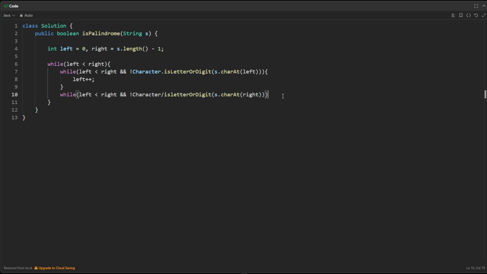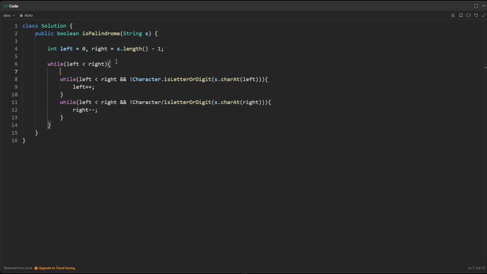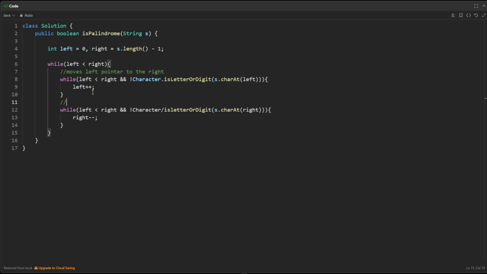Cool. And again, the same thing, except right is going to be decremented by 1. Cool. So this line of code moves left pointer to the right, and this line of code moves right pointer to the left.